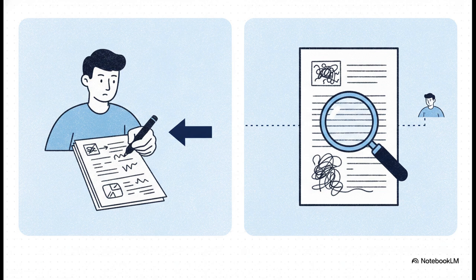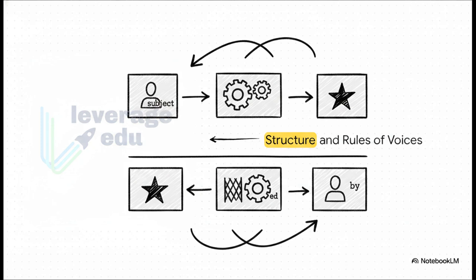The object from that first sentence, a letter, got a promotion. It's now the grammatical subject, just passively sitting there receiving the action of being written. And our original actor, Ali, got pushed all the way to the end of the sentence into a prepositional phrase. Notice how the subject and object physically trade places here. In the active structure up top, the flow is just subject, then verb, then object. But in the passive structure below, the object jumps to the very front, followed by a totally new verb structure, and ending with by plus the subject. This little crisscross movement, that is the fundamental architecture of the voice flip.